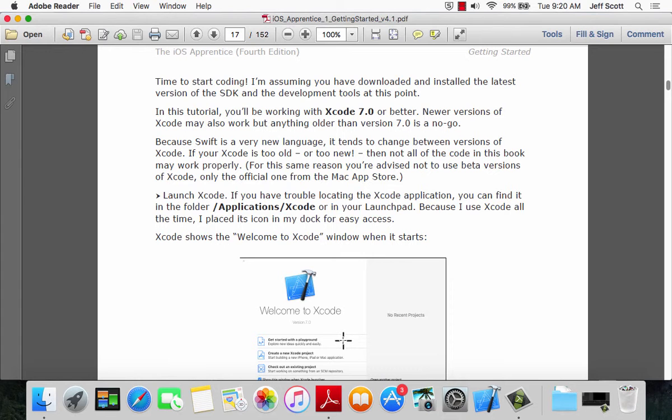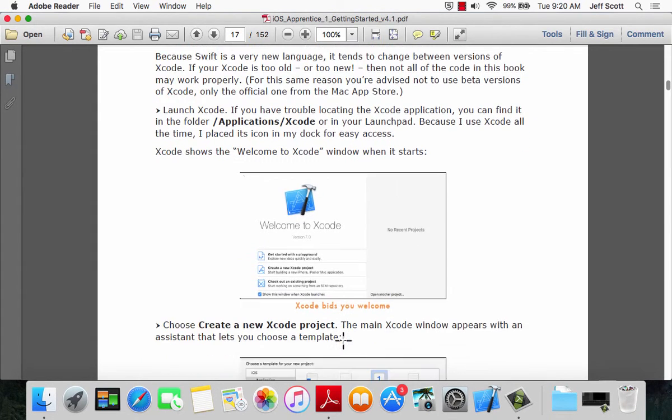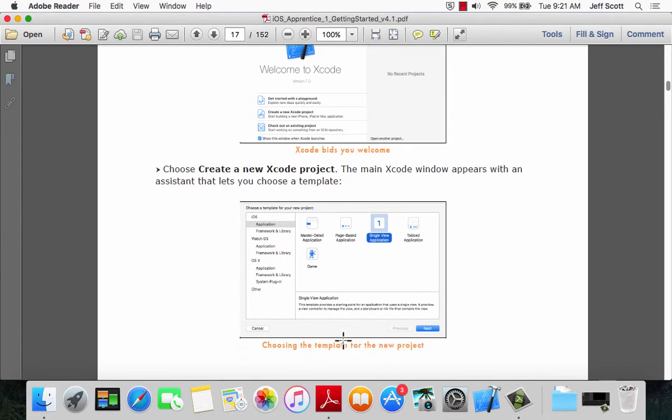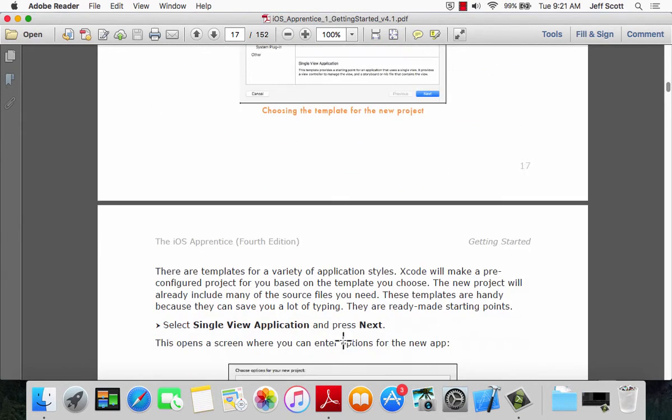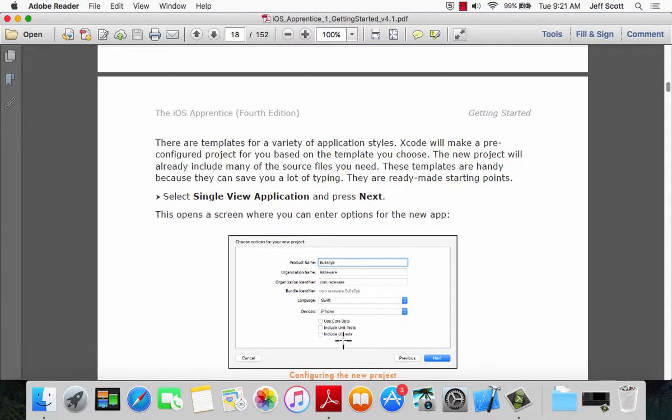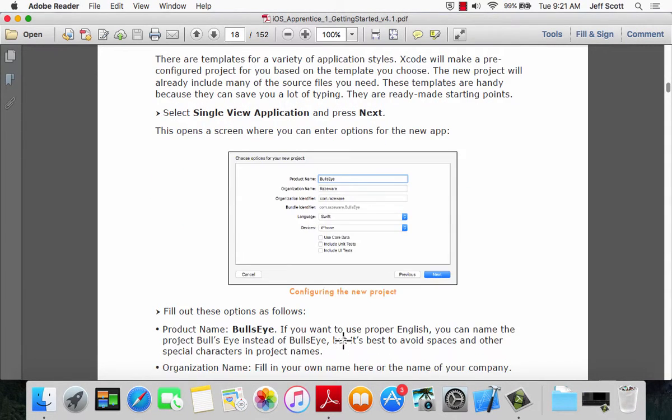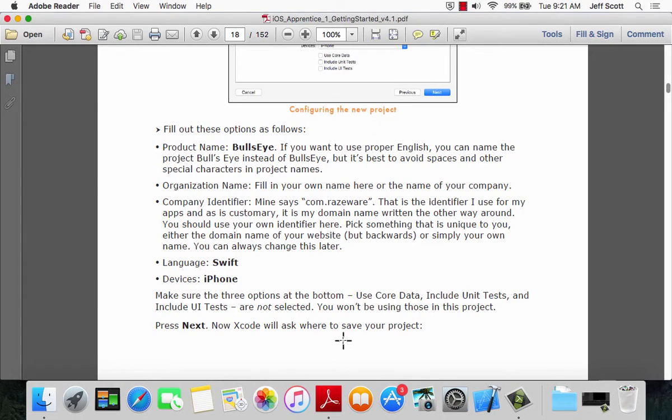All right. So the author says, come into Xcode. You've done this before. Create a new project, single view app. He talks a little bit about the different templates. Call this BullsEye. All right. Why don't you do this? Why don't you start up a new app right now inside of Xcode, make it a Swift app, all right, and call it BullsEye. One word with a big B and a big E and a little ULS and a little YE. All right?